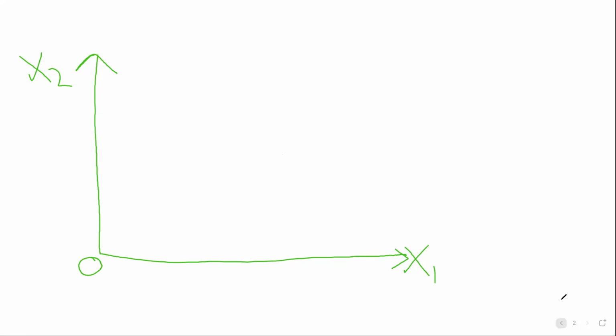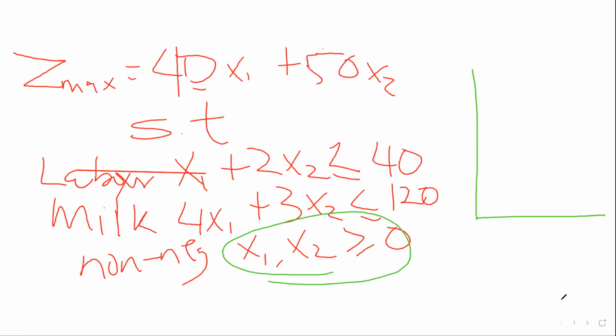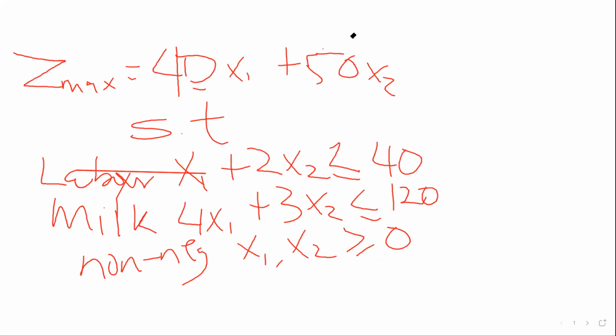The next thing to do is to draw the other constraints. And what are those other constraints? Well, they are the labor constraint and the milk constraint. Now, in order to draw any of these constraints, you want to assume the maximum limitations. By assuming the maximum limitation, it means you just use the equal to sign to draw. And because there are two different variables, x1 and x2, it becomes something like the equation of a line.